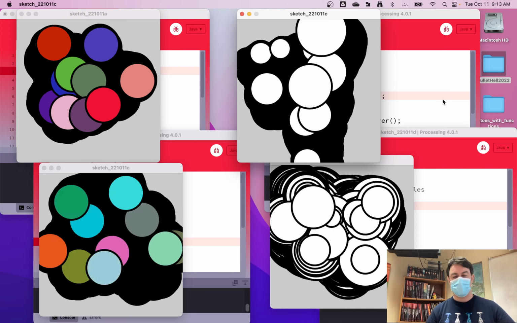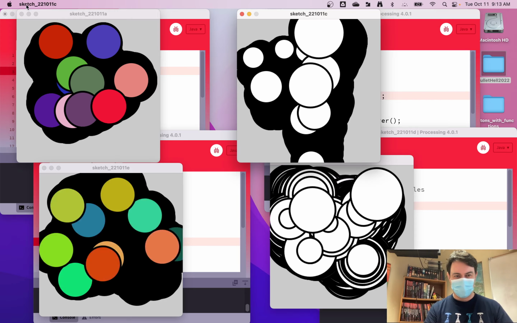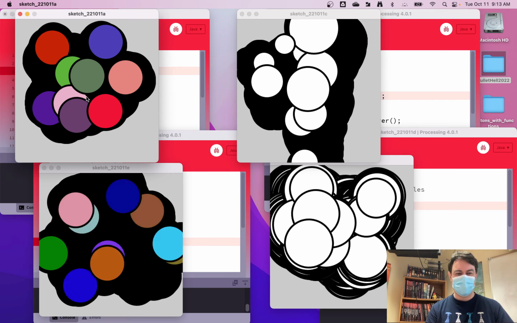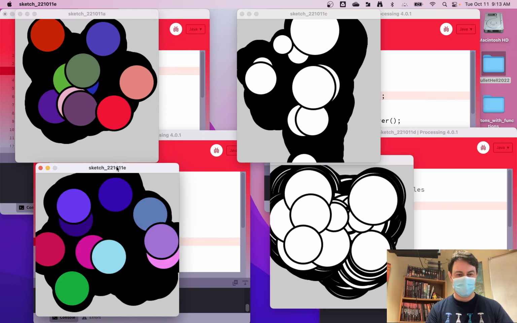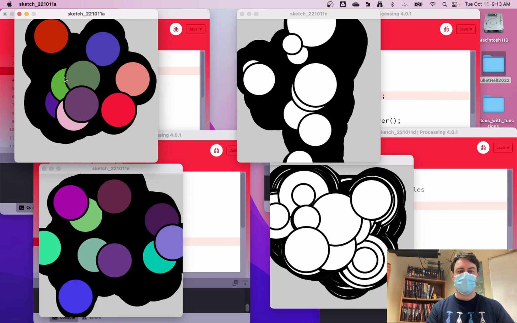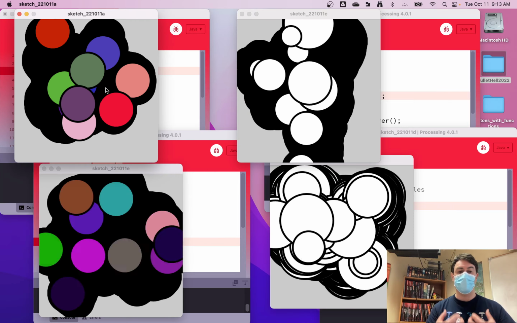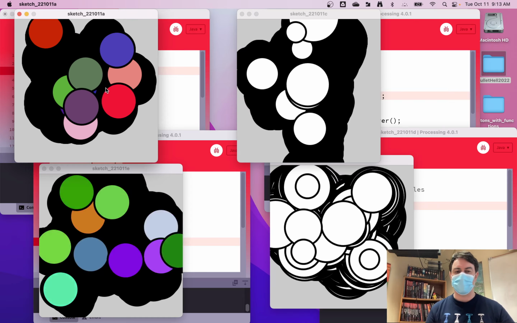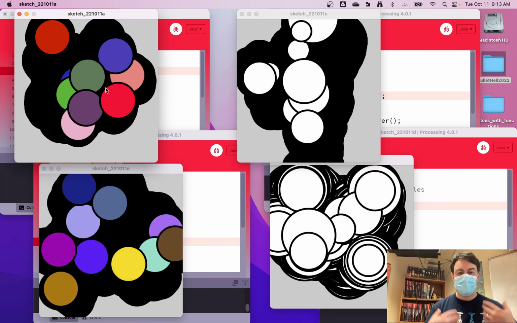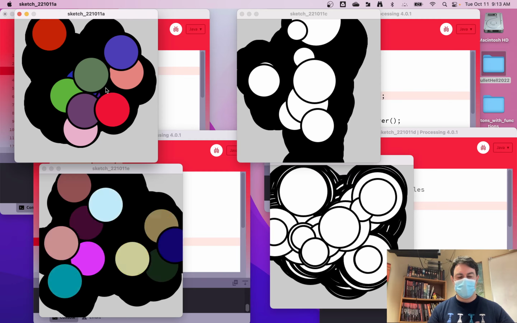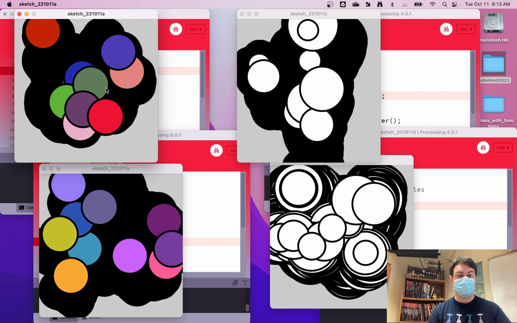So on the left-hand side, over here, we have some movers that are colored. And there's two different kinds of movers here in one sketch. The random color is chosen and then remembered. So there's a random color. I just randomized three variables, R, G, and B. And then we are plugging that into like a fill function.